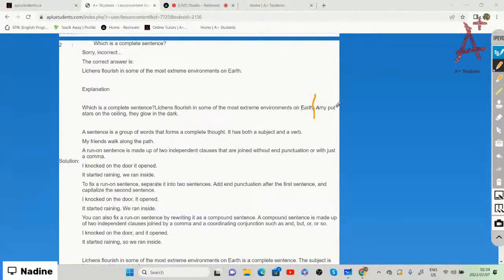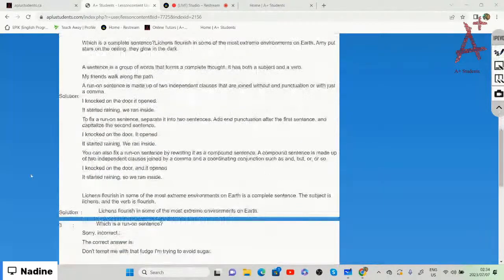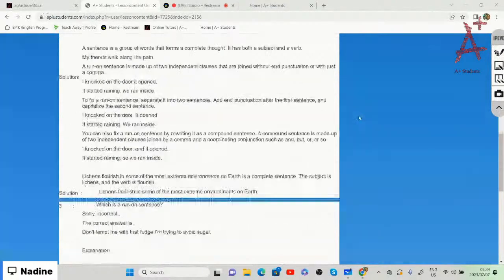Amy put stars on the ceiling, they glow in the dark. So the complete sentence is lichens flourish in extreme environments on Earth, right? The next one, which is Amy put stars on the ceiling, comma, they glow in the dark, is a run-on sentence, right? Lichens flourish in some of the most extreme environments on Earth has a subject as well as a verb or predicate.